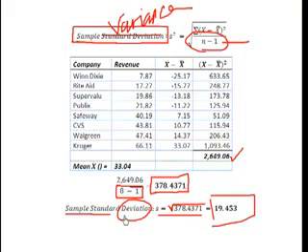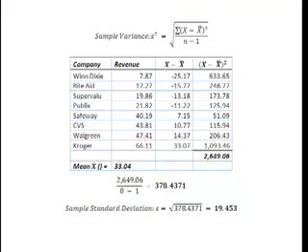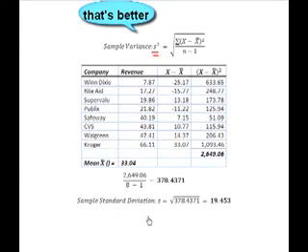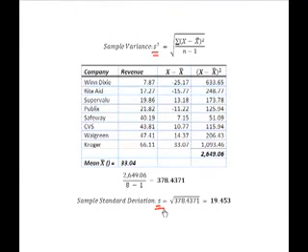The standard deviation is simply the square root of the variance. So, if you can calculate one, you can calculate the other. Just remember that s squared is the variance of the sample, s is the standard deviation of the sample, sigma squared is the variance of the population, sigma is the standard deviation of the population.